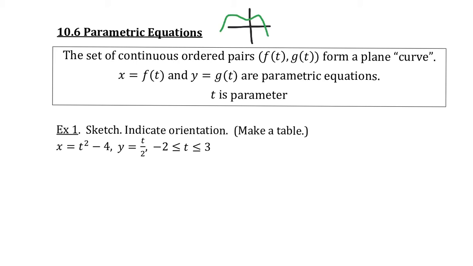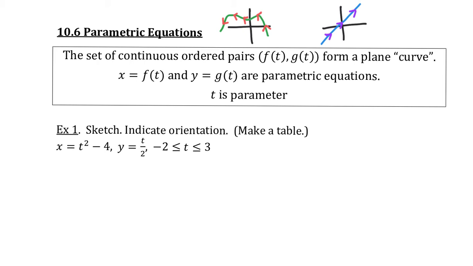It might go like this. But to indicate its direction, we would put arrows. And that would indicate the points occurring as time passes. But again, even though it says curve, it does not actually have to curve. It could be a straight line that also has a direction depending on parameter t.